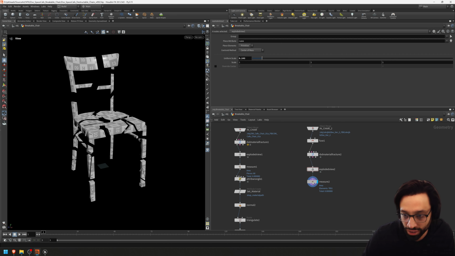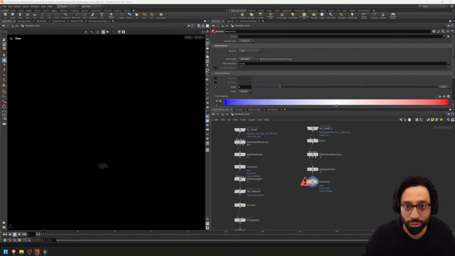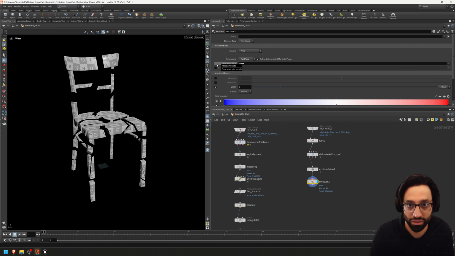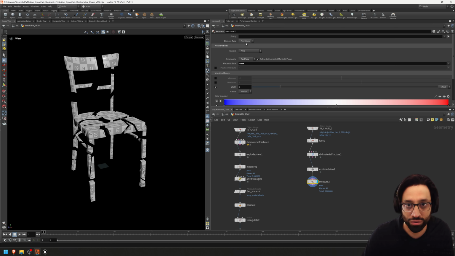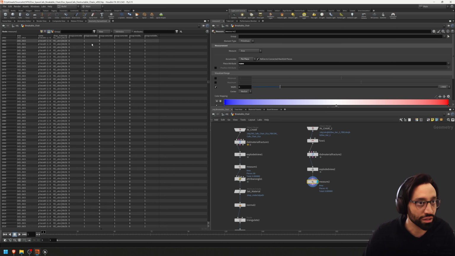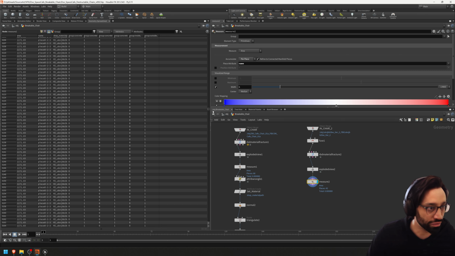So if I go here in the measure node and I go per piece, and the name will be the piece attribute name, by default it's gonna do a geometry area. Okay, so if you go here in the geometry spreadsheet in the primitive, you can see an area attribute, which is like the surface of every piece.